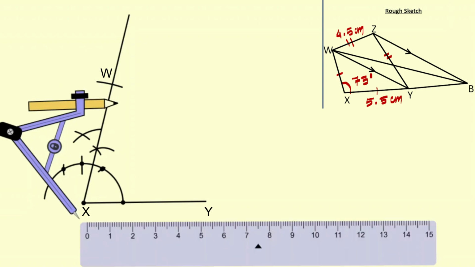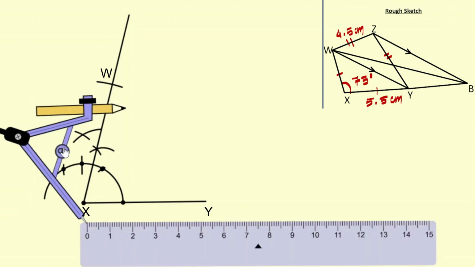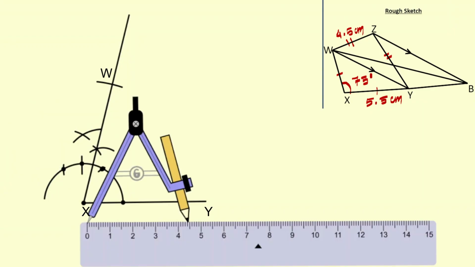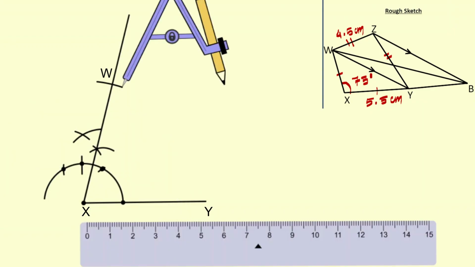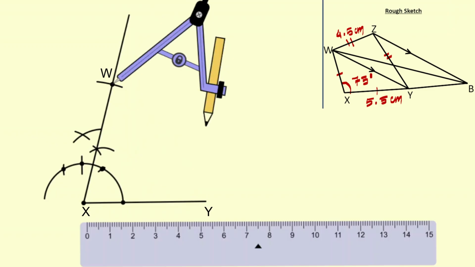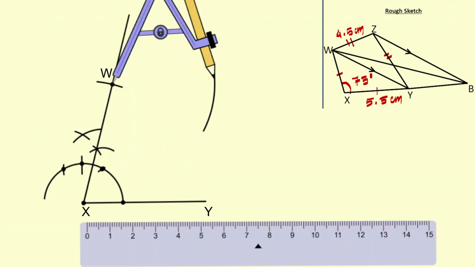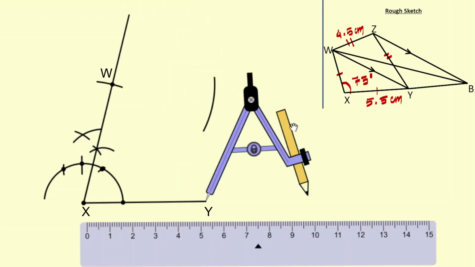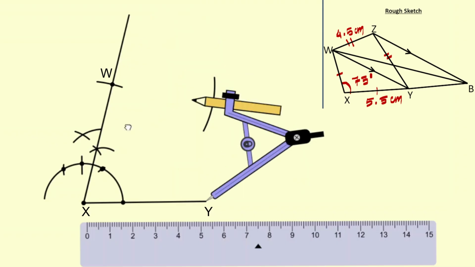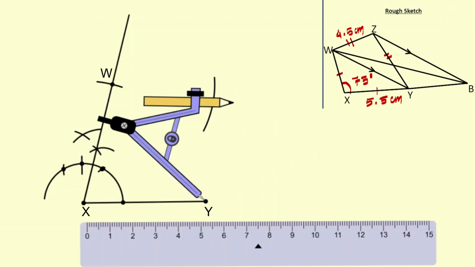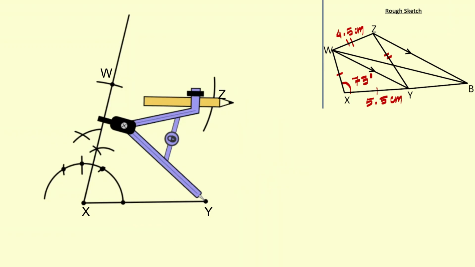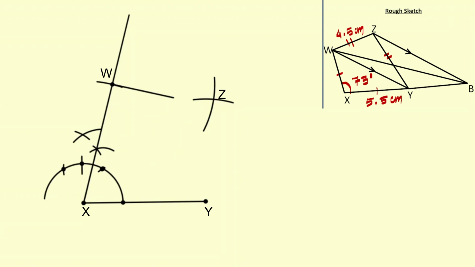Again, I need to use my ruler and make 4.5 in my compass. This is 4.5. I'll put my compass over here and make this arc in the region of Z. And YZ is 4.5 again. So without reducing the size, I'll keep my compass here because the arc radius is 4.5 and cut this. See? This is point Z. Let me join them. This one and this point and this point. So this is the quadrilateral XYZW.